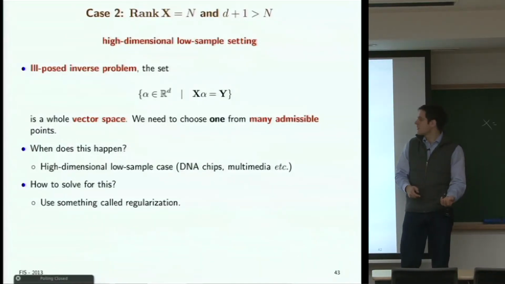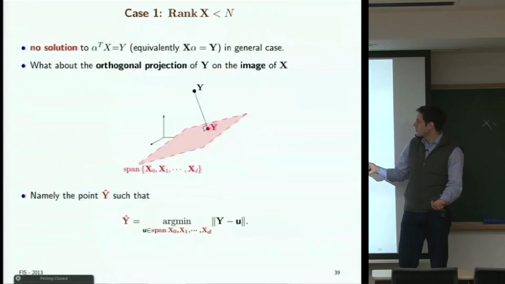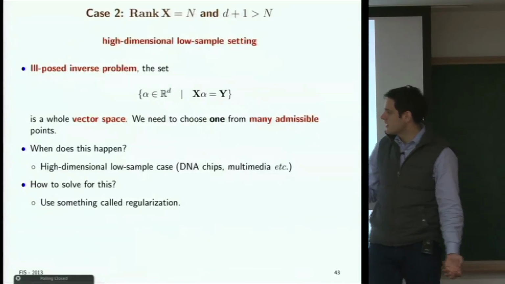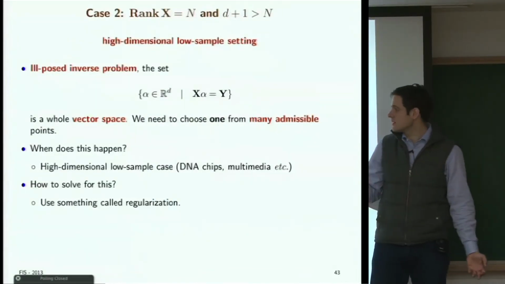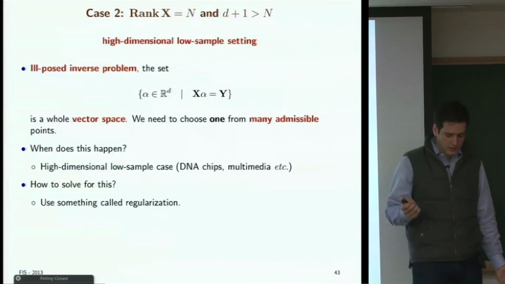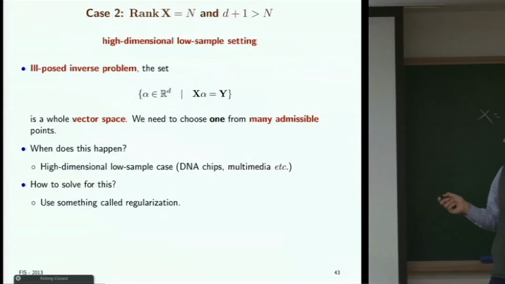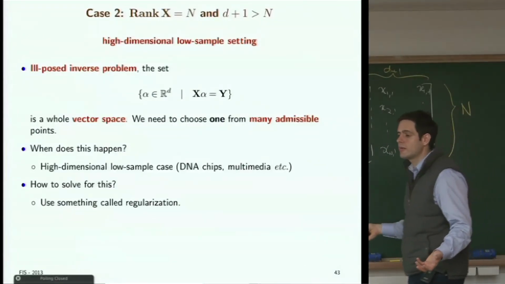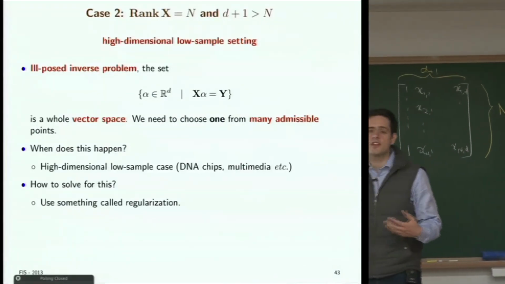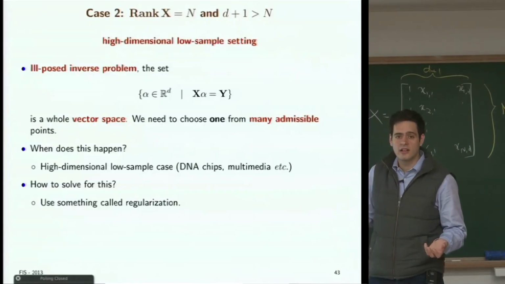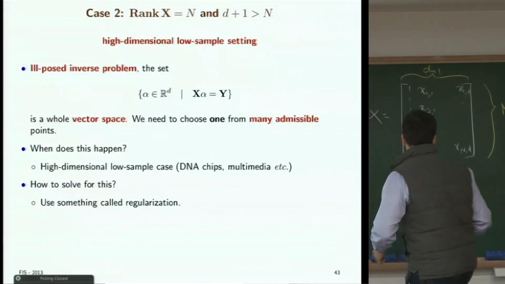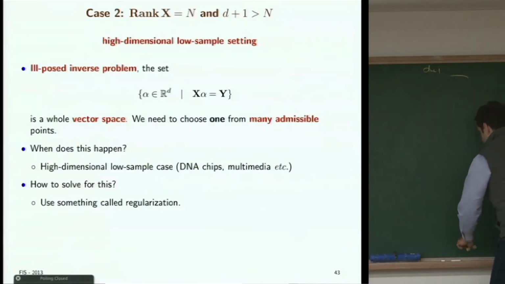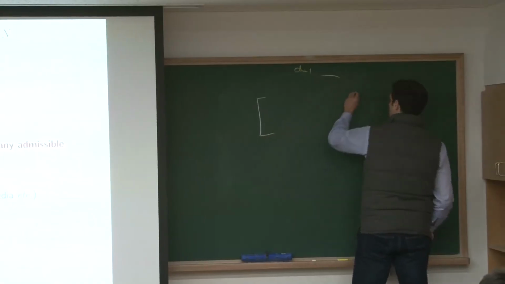It's not that your point y is not in the linear span. It's the opposite case, where actually your point y is in the linear span, and since the number of columns is bigger than the number of points, you have too many variables, then in that case there is an infinite number of vectors alpha, such that X alpha is equal to y. So I should erase this example and really write it more like this.